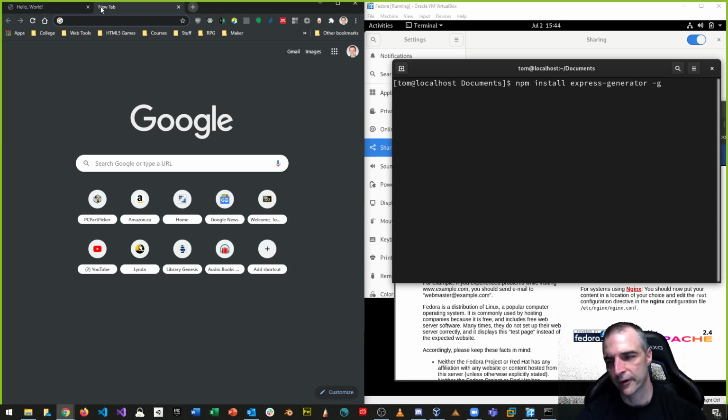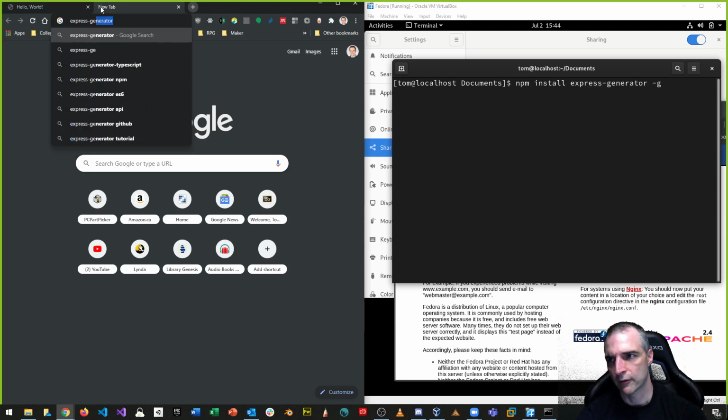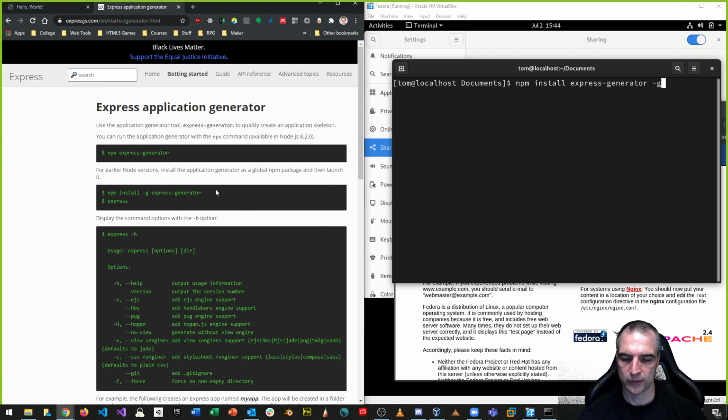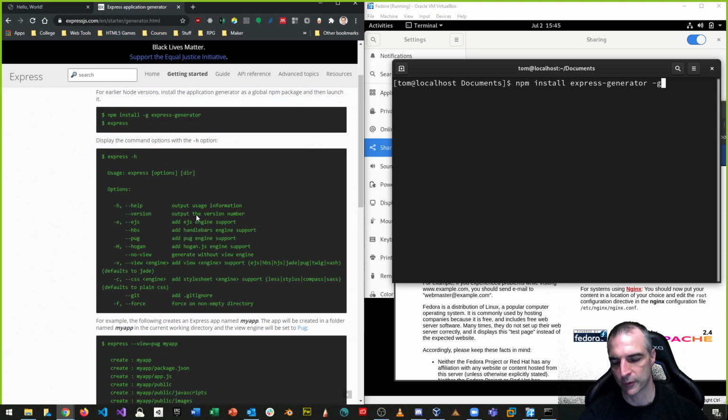Well, if I looked it up, the Express generator actually has its own little site, and it tells you how to use it. You can use npx or npm install -g for global express-generator, and then you can use the express command followed by a switch, -e as an example. And -e will install kind of an engine, like a view engine. We'll talk about what a view engine is later. For us, we don't really care. We just want a little Express Node.js website to work on the back end.